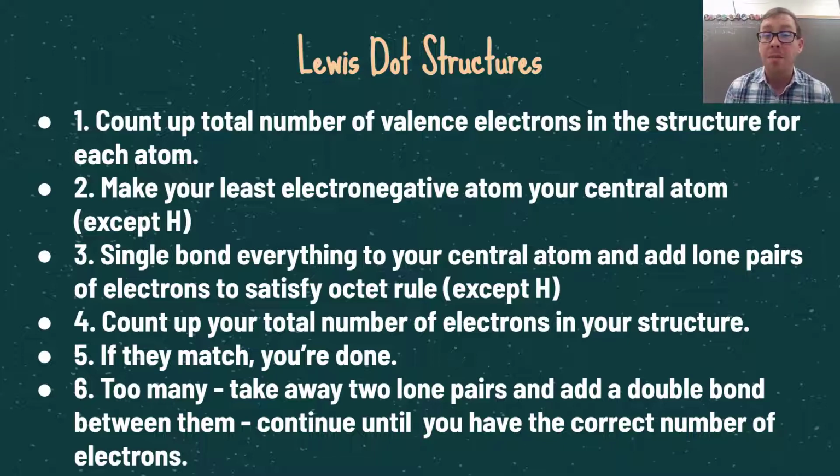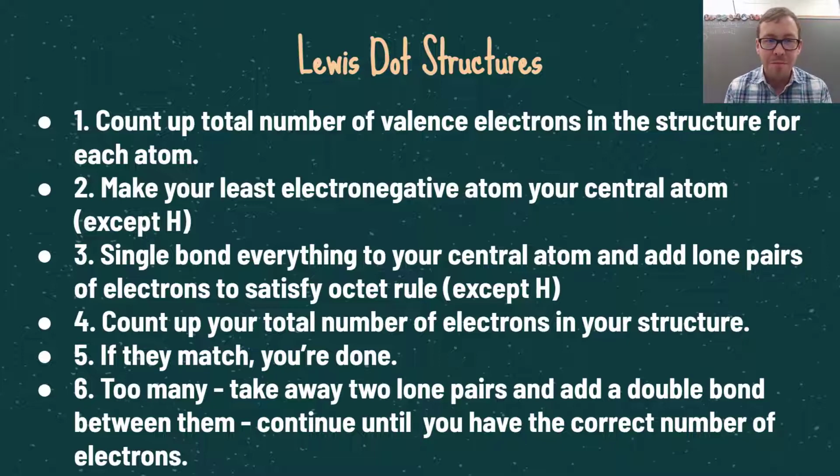First, we need to count out the total number of valence electrons in the structure for each atom. So what we do is we take a look at each individual atom, we look at the periodic table, and based on their location on the periodic table, we determine how many valence electrons they're going to bring to the Lewis dot structure. Again, we are going to use periodicity as a way to determine how many valence electrons are going to be in each atom. So in the first column on the periodic table, 1 valence electron. Second column, 2. Skip our d block. Third column, 3, fourth column 4, and so on until we get to our noble gases, which bring 8 to the table.